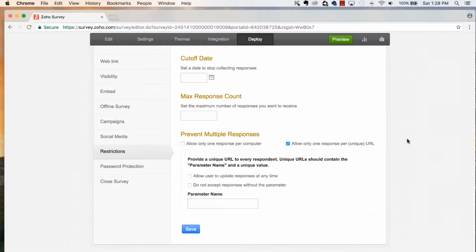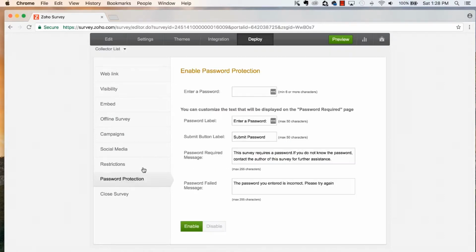Now let's go ahead and see how we can secure our survey by enabling password protection. We can password protect our survey to ensure that it doesn't fall into the wrong hands and only distribute the password to those whom we want to answer the survey. All we have to do here is set up a password by typing in the password.